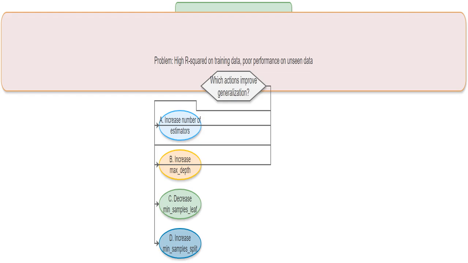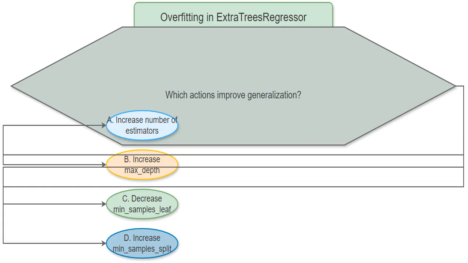I notice you get a high R-squared value on training data. This is great. But, the problem lies in the poor performance on unseen data. This signals that we need to focus on improving the model's ability to generalize to new information that it hasn't encountered before. This tells me the model is too complex and is likely overfitting. We want to find solutions to address this overfitting and improve the model's ability to generalize.